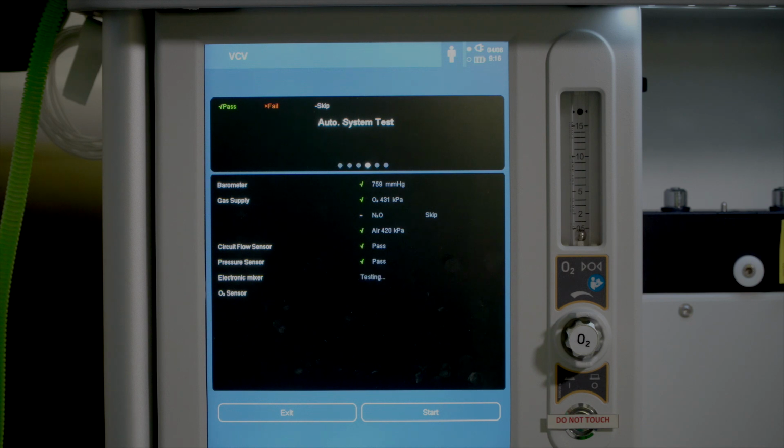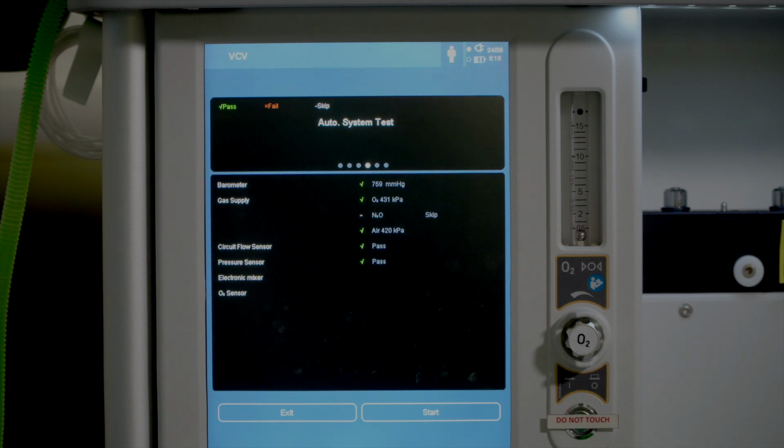It will check that there's gas flow. It will check the oxygen calibration, and lastly check that the mixers are working properly. You don't need to know much more about this, but if there are any problems at this step, please escalate to an anaesthetist or an ODP.